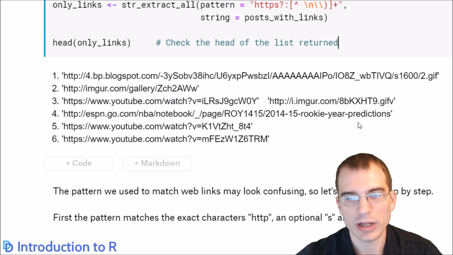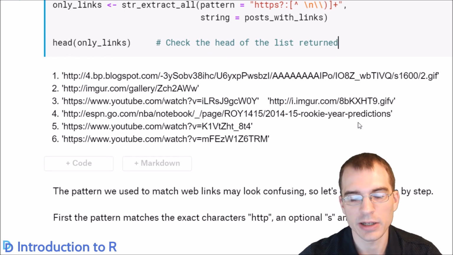I will say that regular expressions can get very complicated, and unless you're working with them on a regular basis, it can be pretty tricky and difficult to get ones that do very complicated things the way you want them to.